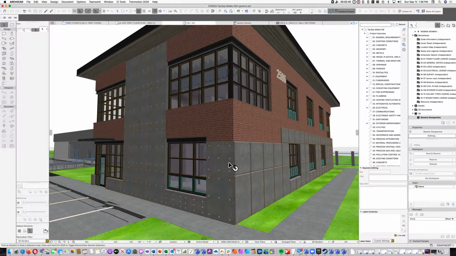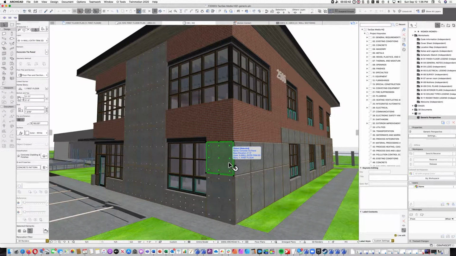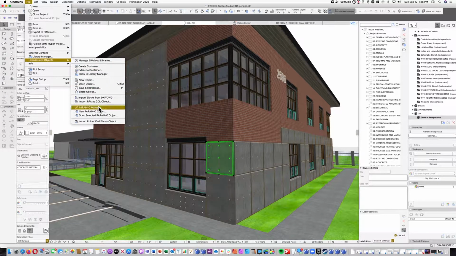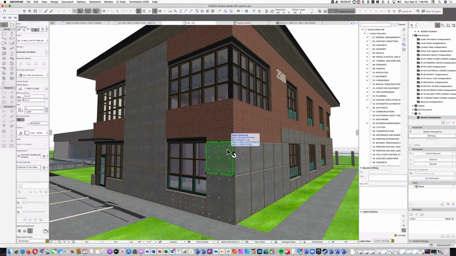And what I ended up doing for this one, originally I started it out with using morphs and trying to model it all up and then copying it, and then it was such a hassle. And then Graphisoft came out with the tool called Paramo. I don't know if you've tried Paramo. This particular object is a Paramo object. It allows you to create objects that are a little bit smarter.